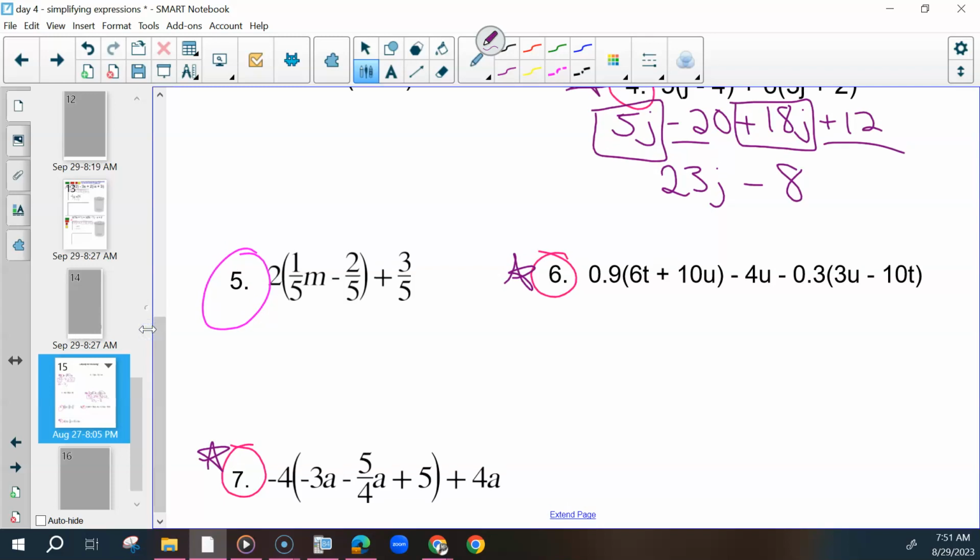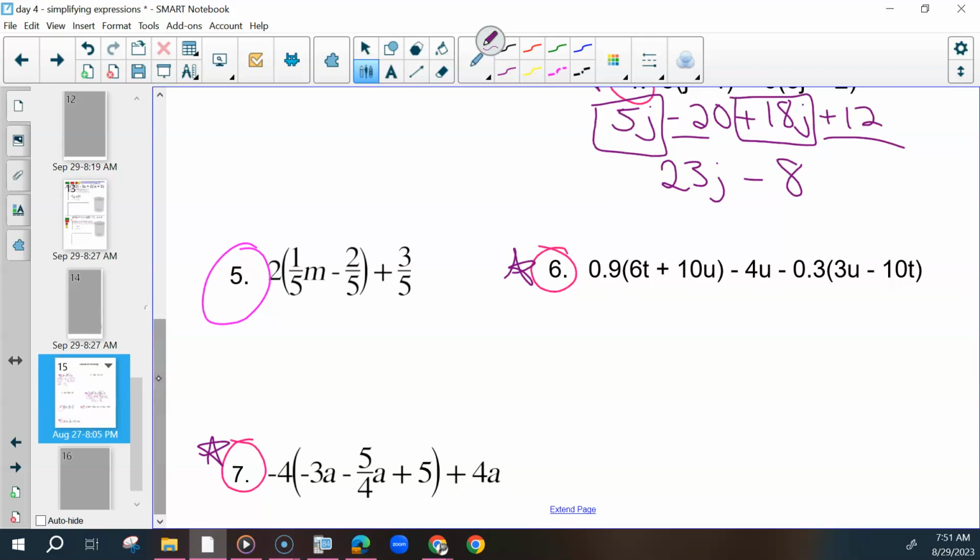Okay. Remember that 6 is the same process, it just has a bunch of decimals. Don't let that confuse you. Don't let that trip you up. So we're going to still distribute. You can do that in your calculator, or another way if you're trying to do this mental math, you could multiply the 9 and the 6, and then just put a decimal in between. So what would this be? That'd be 5.4.